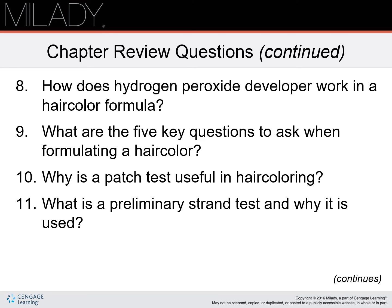What are the 5 key questions to ask when formulating hair color? Okay, so you're going to ask your client, or yourself really, but look at the client's hair. What is the natural level? Is there gray included? What is the level and tone of previously colored hair? What is the client's desired level and tone? Are contributing pigments or undertones going to be revealed? And what colors should be mixed to get the desired result?